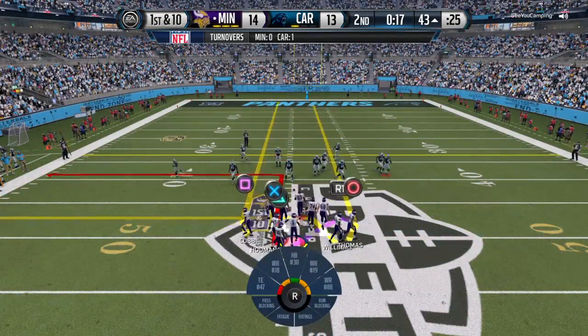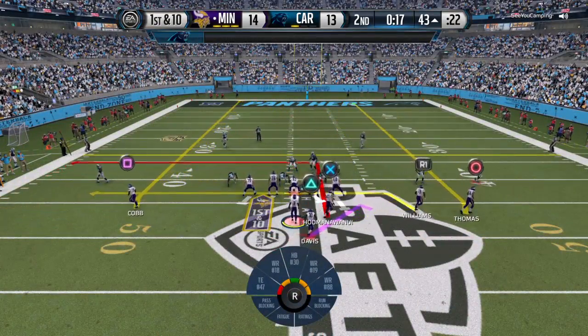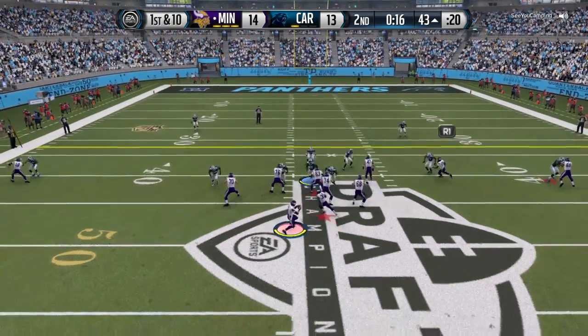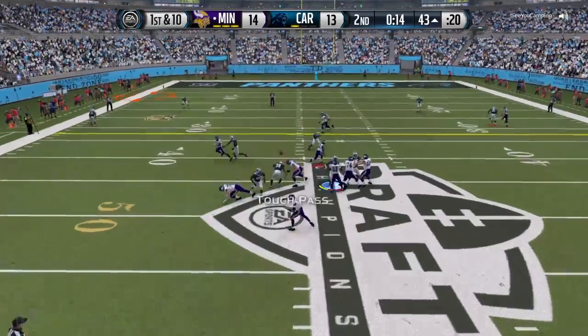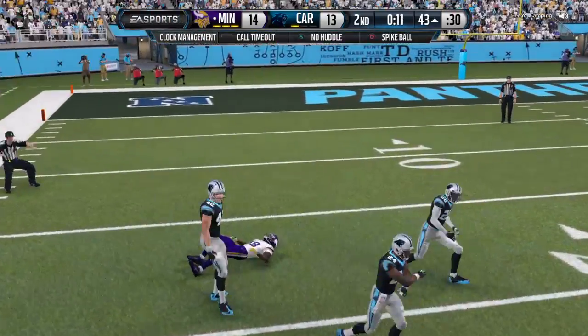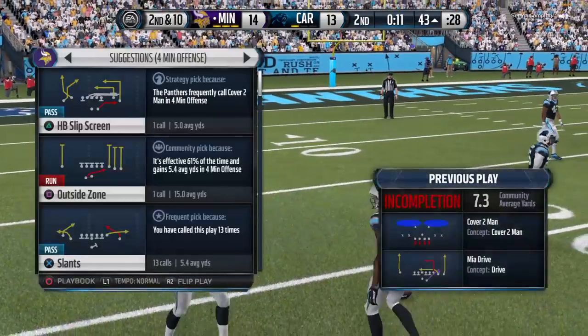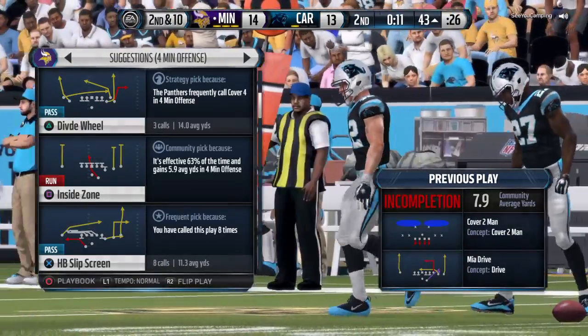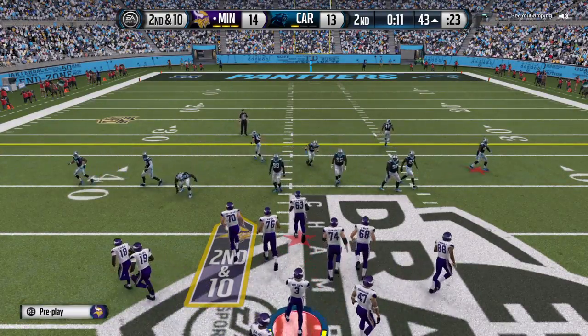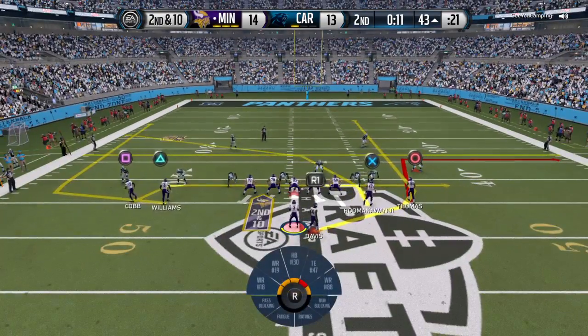The Vikings come to the line in a tight game here in the second quarter. The score's 14-13. The Vikings take it from the 43. Launches it down the field, and it's incomplete. Jim, that pass ends up incomplete because the defender just jarred the football loose with that hit. Nice job. Get that shoulder into the receiver, knock that football out, and get it to the ground.